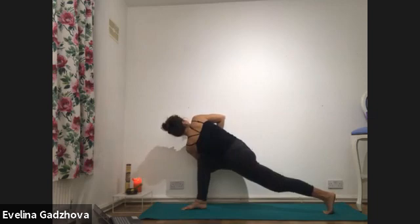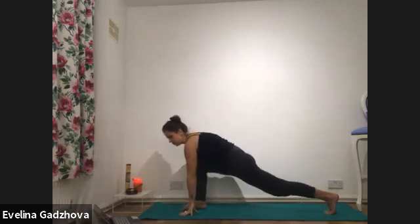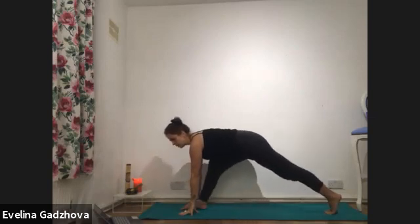Lengthen the back leg. Send the heel to the back of the room. Bring the chin in. Send the crown to the front of the room. Good. Final breath. And exhale. Frame the front foot. Good. You can take your blocks here.